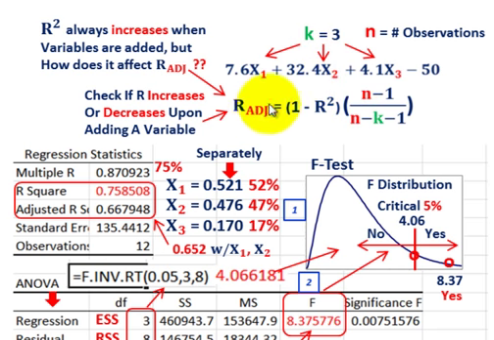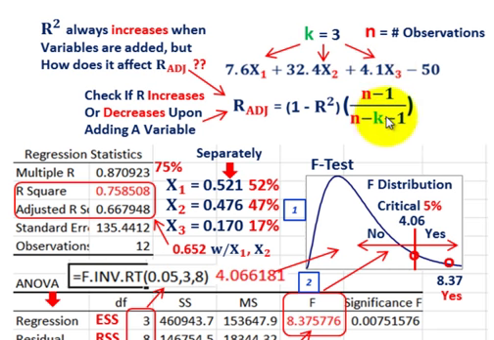So your adjusted R-squared equals 1 minus your R-squared, that 0.75, and then you take that times n minus 1. In this case, we have 12 different data points that we're looking at, so n equals the number of observations. And then you divide that by n, again the number of data points, minus k. You have to understand what k is here. K is really the number of different coefficients. We're looking at 3 different coefficients for x1, x2, and x3. So that's a key point. And then you subtract 1 from that.